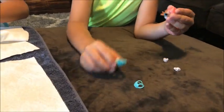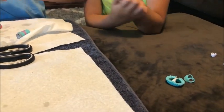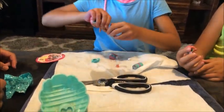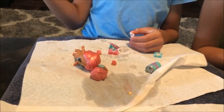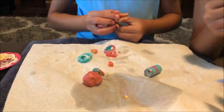Wait, look at the sticker. Which one? This one is? Look at the sticker. Oh, I found it. He found the sticker. No, wait, so this is all of her clothes. She could wear different things that she wants. But the baby, she has nothing on. So right now, in the picture, she has that. Let's see. Okay. So let's put it on.